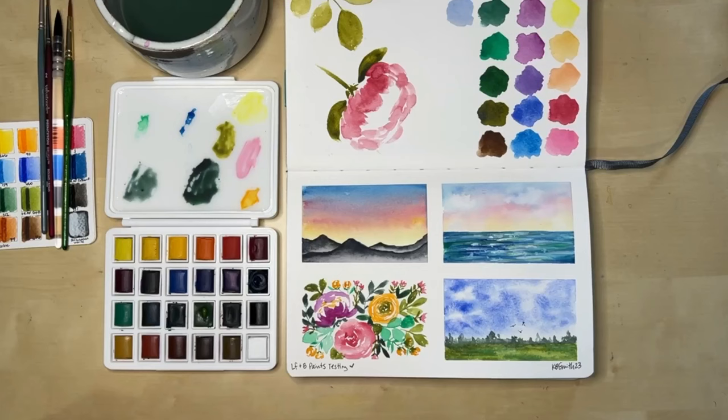And the ones that are listed on the Lefranc and Bourgeois website has a sap green. So I think my palette not getting the sap green was a mistake. I think that was a mistake. So that is supposed to be in the palette. And everything else here is really, really nice and works really, really well.